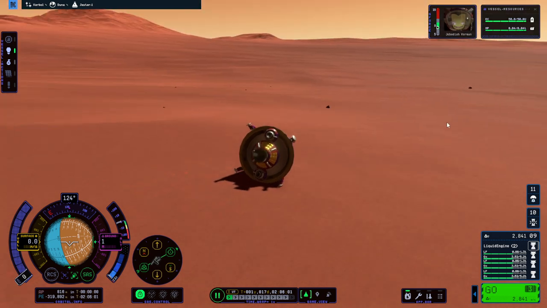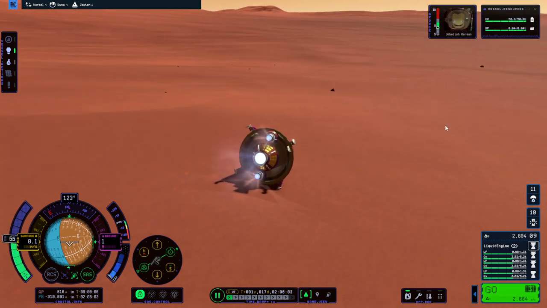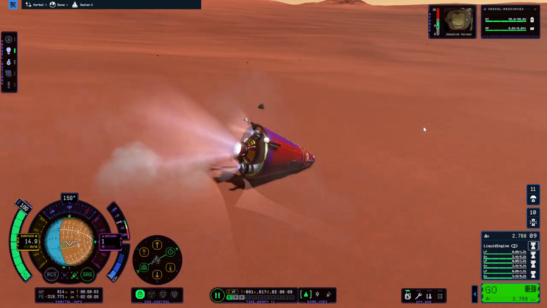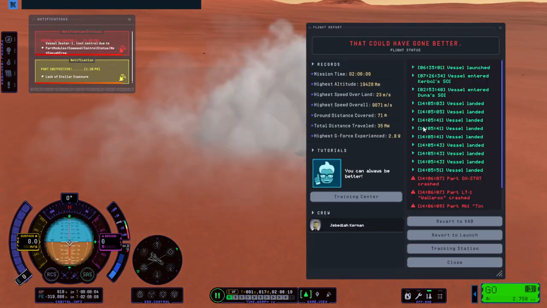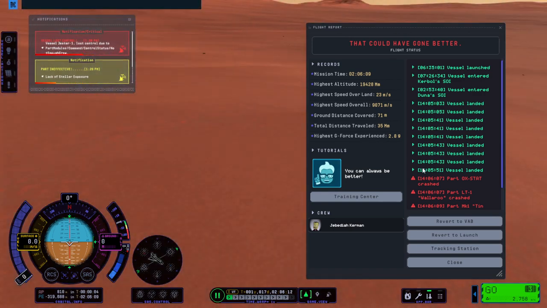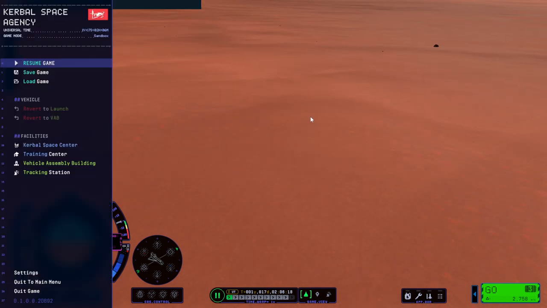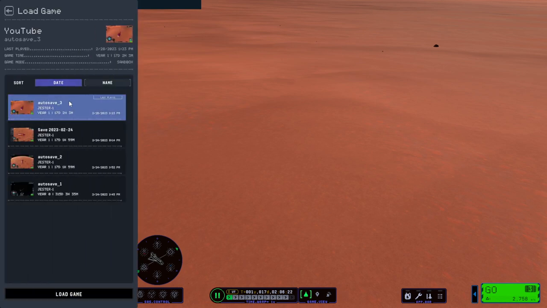We're pointed vaguely easterly. Okay, it doesn't like that. It doesn't like that. That could have gone better. You're right. You're right. Okay. But we wanted to save Jeb somehow. You know what the best way to save Jeb is? Not landing.